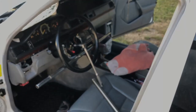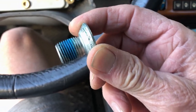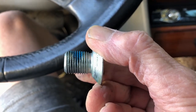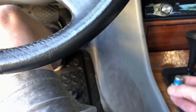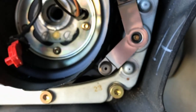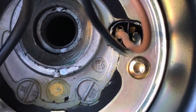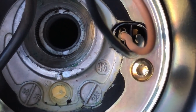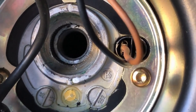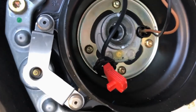Yeah. Okay. There's that wonderful, whatever you call it. Make sure to put some of this blue stuff, Loctite blue, when you reinstall it. And then I put a white dot, so when I put the steering wheel back, see, I use spray paint, a little end of a Q-tip or something, and mark the shaft so it'll go back. And then just pull the sucker off.